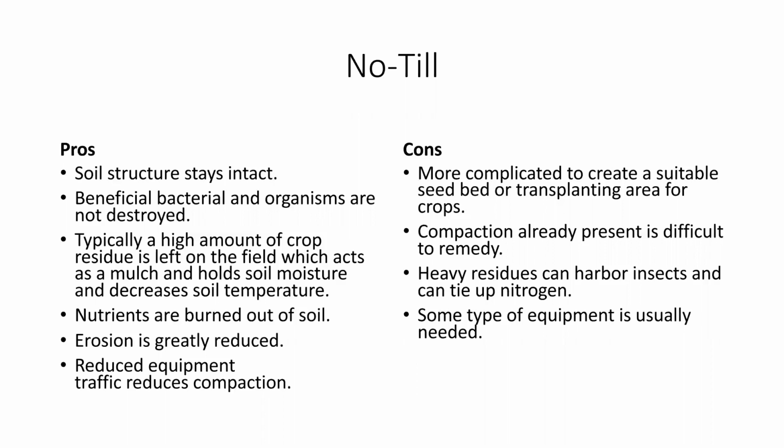It won't be like planting into a compacted driveway that has been driven on for years. So no-till requires us to create a healthy, or at least a suitable, soil structure before we're really planting our crops. And that can be performed through cover cropping, which we've talked about a little bit before.